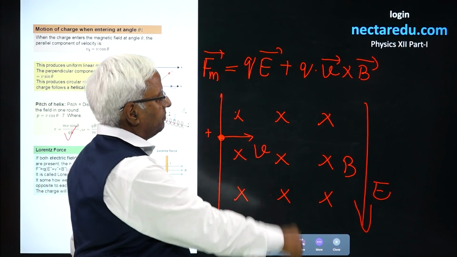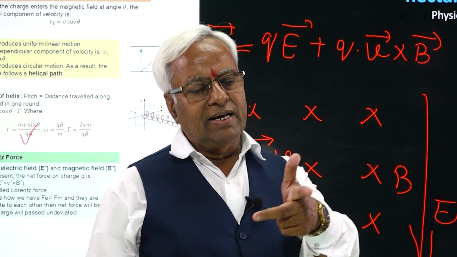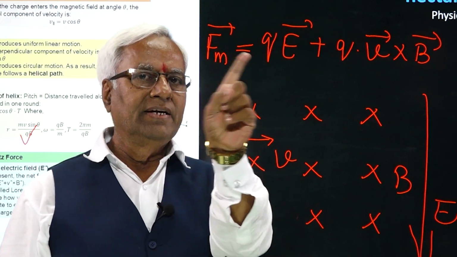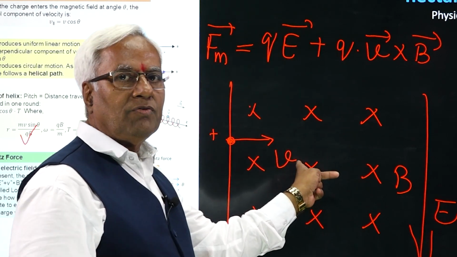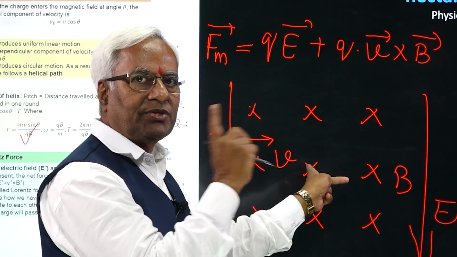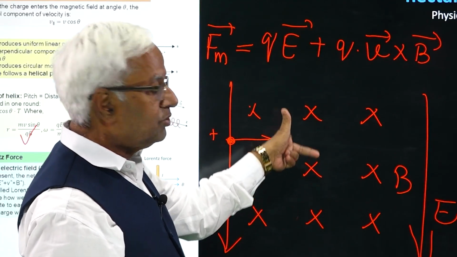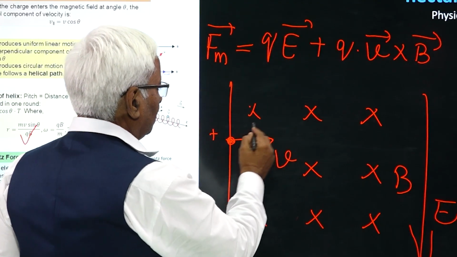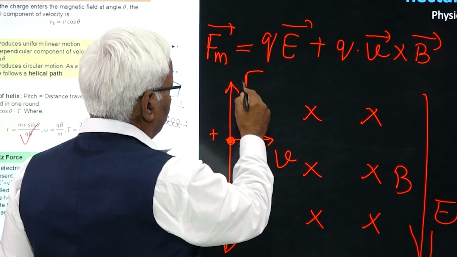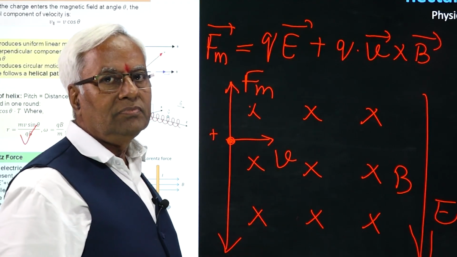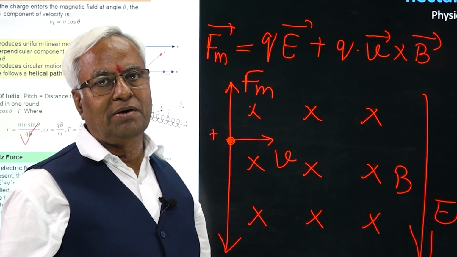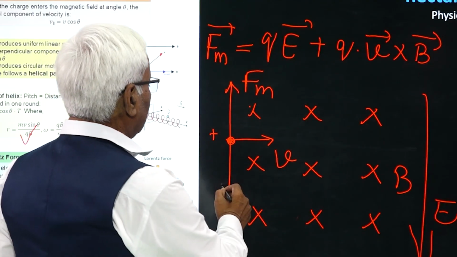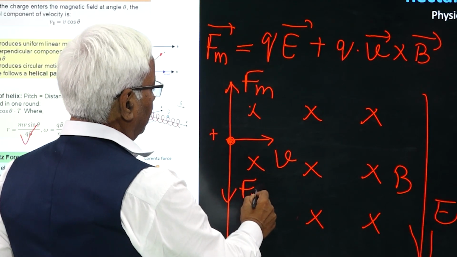The velocity. You see, left hand rule again, I'll repeat: father, mother, child, force, magnetic field, and current. The field here is normally inward this way. Velocity is along the middle finger, you see. This is velocity. Magnetic force is going to be this way. That's along positive y axis. This becomes the magnetic force. For electric force, you are already aware that electric force is always in the direction of electric field. So, this is going to be the direction of electric field.